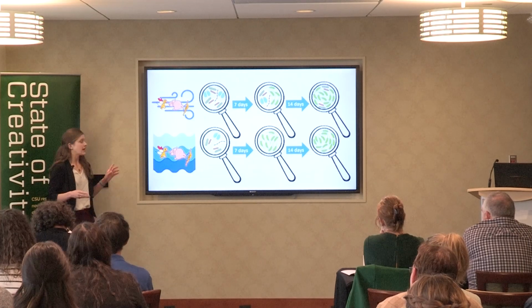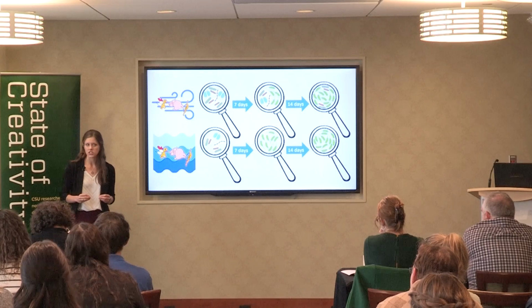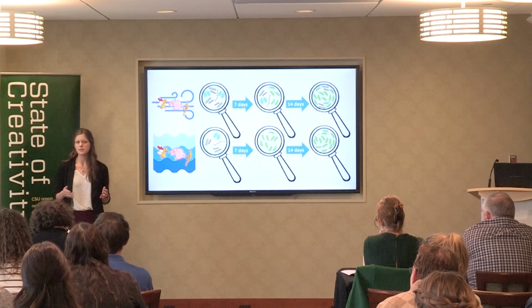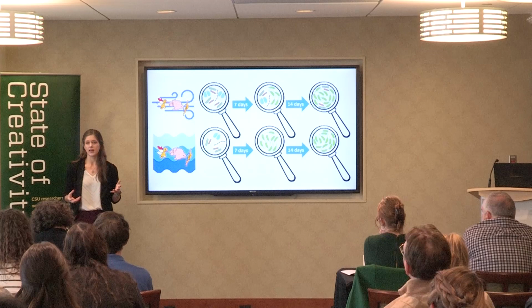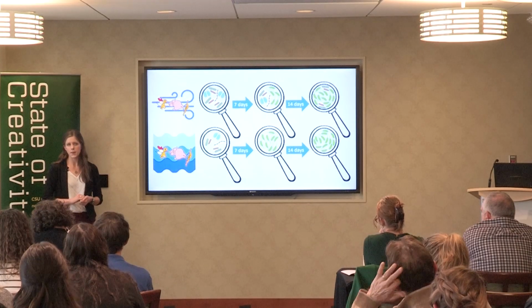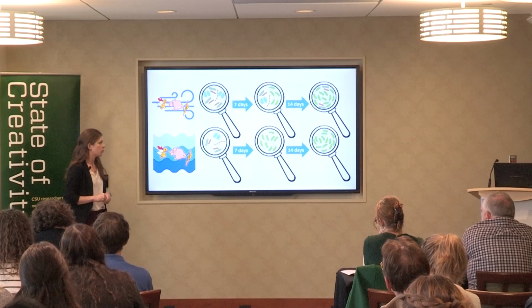I found that immediately after chilling, there were far fewer bacteria growing on the water-chilled carcasses as compared to air-chilled, which suggests that water chilling may be mechanically cleaning more bacteria from the chicken. However, by 7 days, the two methods had really similar numbers of bacteria, and the major difference was in which bacteria were growing.